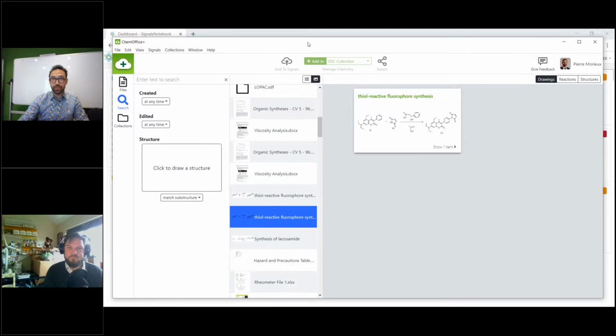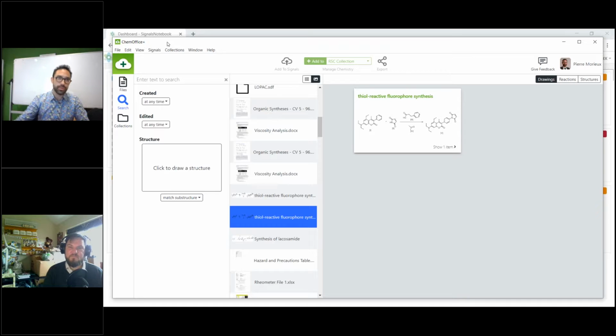ChemOffice Plus, we decided to go with the client because it gives you more possibilities to interact with the application, an easier way to configure the screen or the shortcuts. So it's the client application you download, but just like if you're using Slack, if you're using Office 365, you enter your credentials, but you're using, for example, the latest version of Word, the latest version of PowerPoint locally on your desktop through a client.